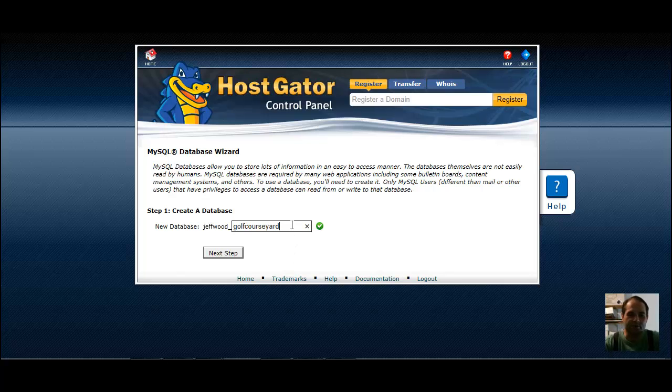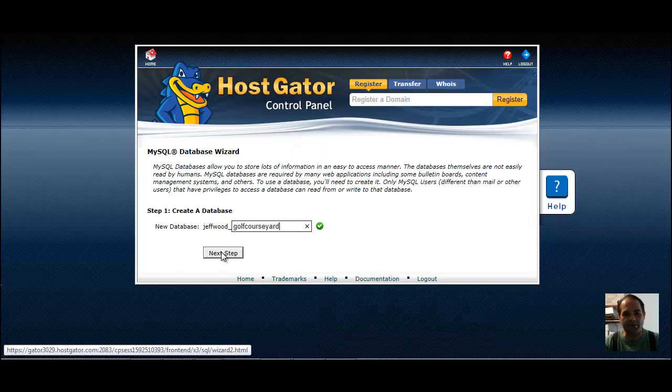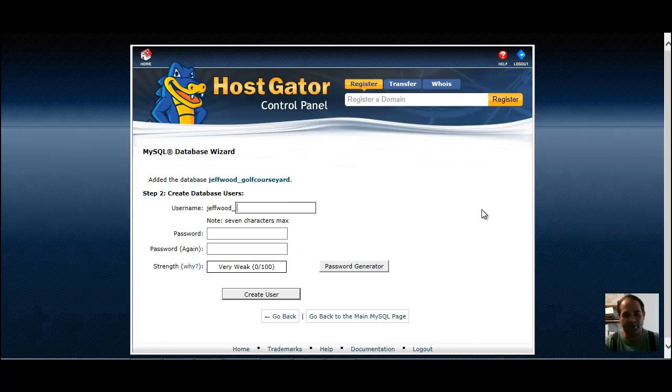for security purposes, you should name it something not obvious, because this isn't something that you or anyone else is going to see. Your WordPress is going to interface with your database, and this is the name your WordPress needs. So once you get it into WordPress, you should never see it again. So you can make it as complicated as you want, which is one of the reasons to have Notepad. But I'm keeping it simple for now. So go to the next step. That creates the database. Now we need a user.